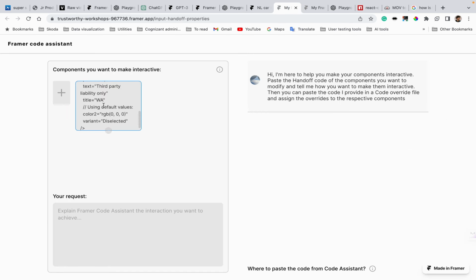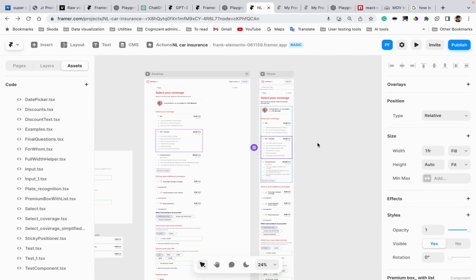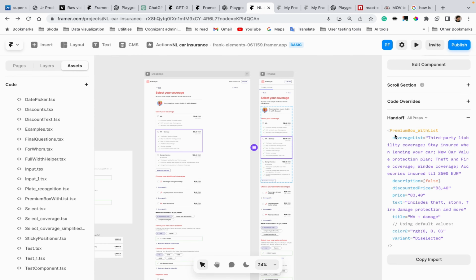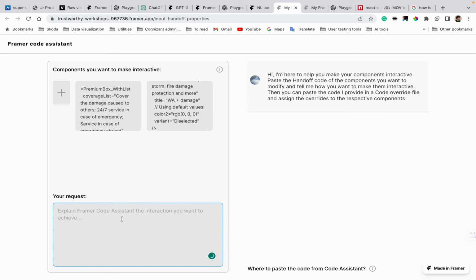and paste it here. And we are also going to add another example just to make it easier for the AI. And we are going to say I want these components interactive, so let's go.